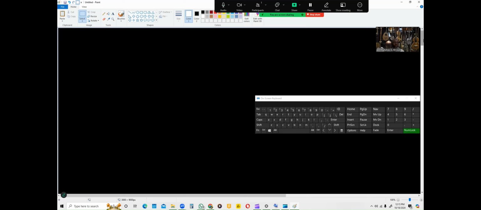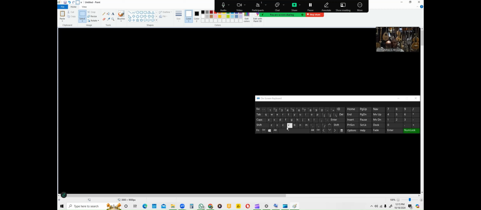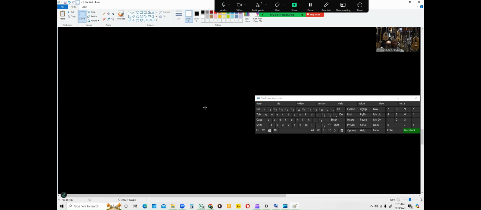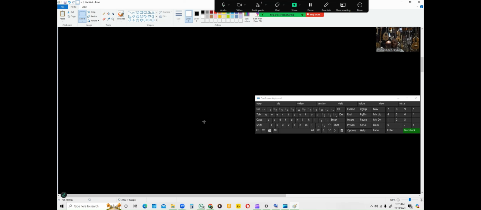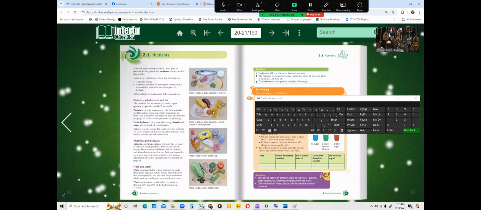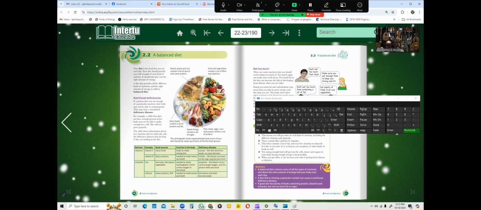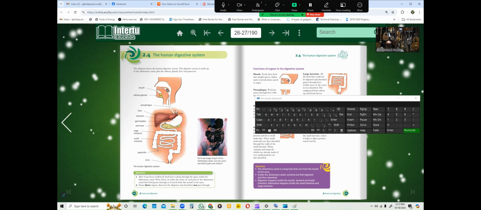Once I click OK, you can see I can scroll all the way downward and all the way upward. So if I click Control V now, I paste this, then I can also move down, down, and down to where I can put more details. Let's assume as I'm on the class, I want to show the student something else, probably on the digestive system, since we are working with digestion or the class of food or something, I can just copy the image and put that this is the digestive system.